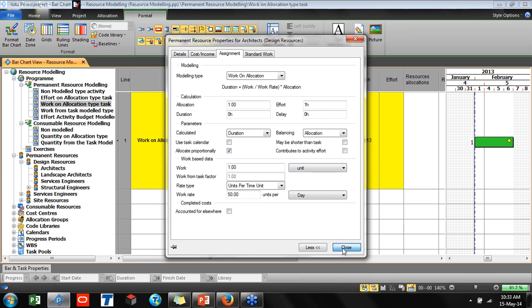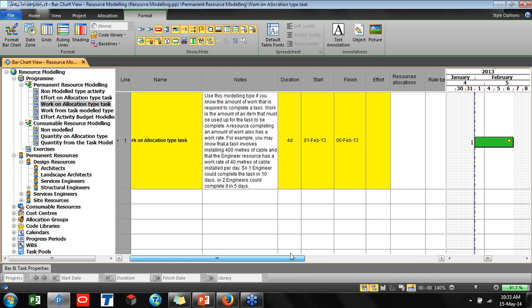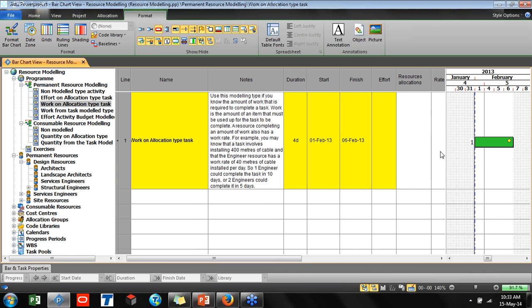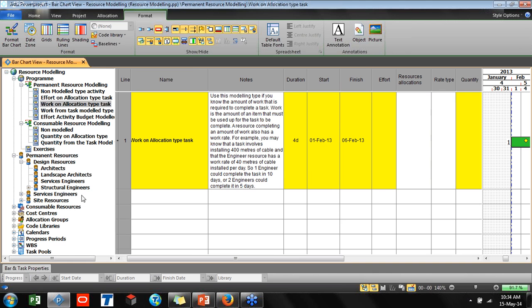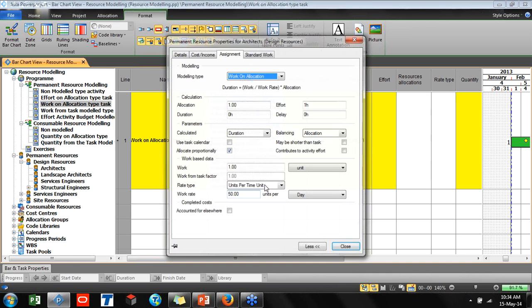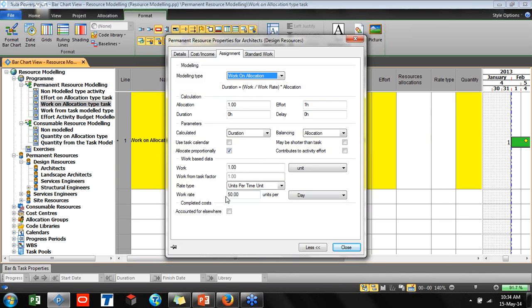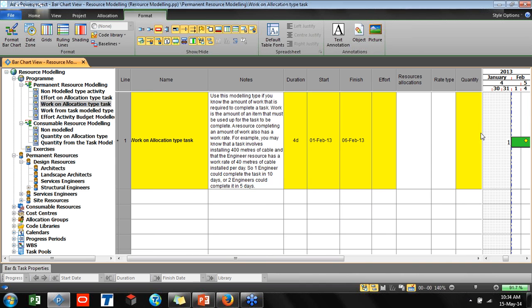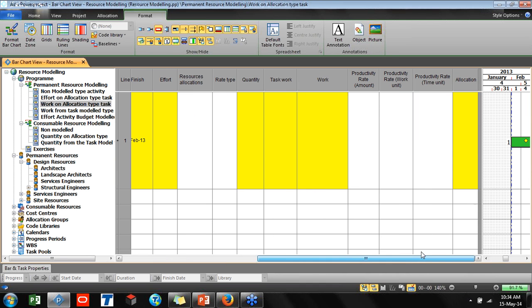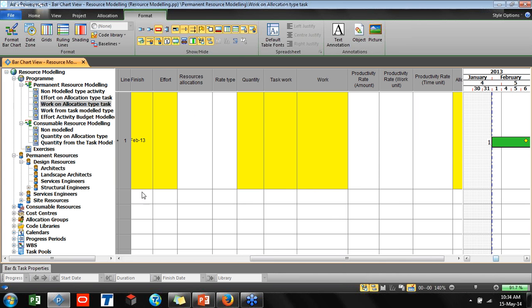Okay, now I can go to my task. Now I already set it up, and I put in my productivity rate. This means work rate, productivity rate. And to assign on the task, we can go to our task and simply drag and drop, and we can assign it.